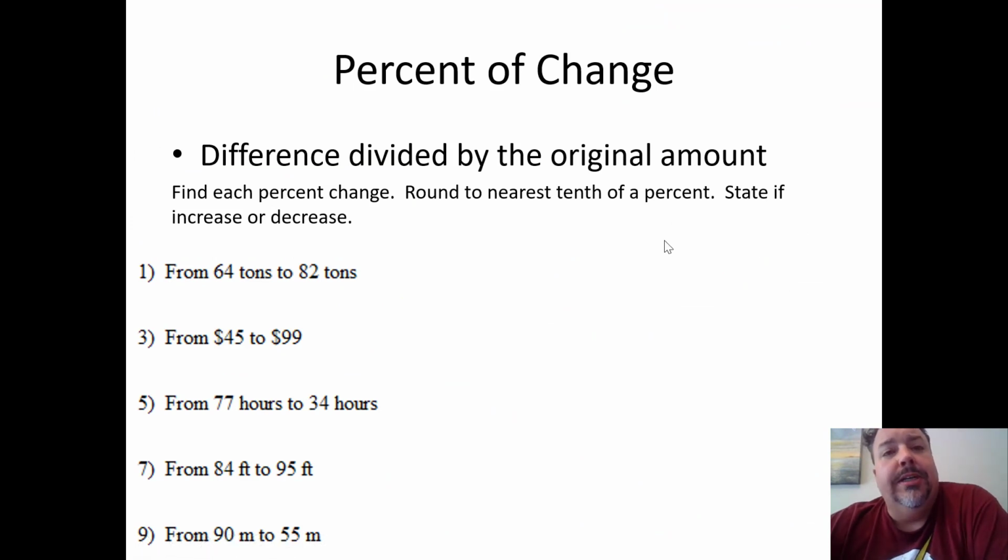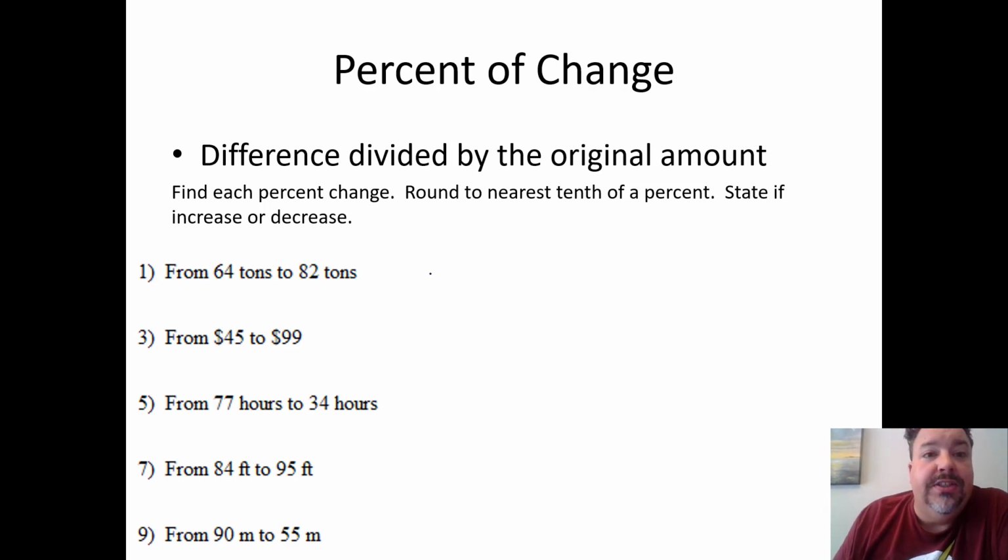All right, so the next thing I want to go over is how to find percent of change. And you see percent of change all the time. The stock market, the gas prices, the price of food. You might say that gas prices rose by 5%, or the price of food rose by 2%, or the stock market went down by 4%. They're talking about percent of change. And to do that, they are taking the difference between two amounts and dividing by the original or starting amount. So that's what we're going to do with these.